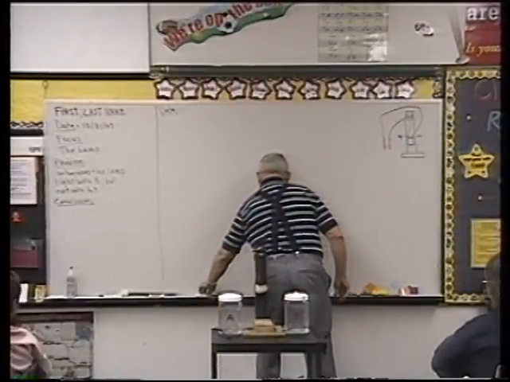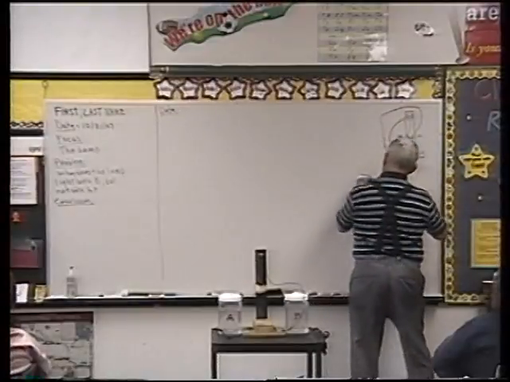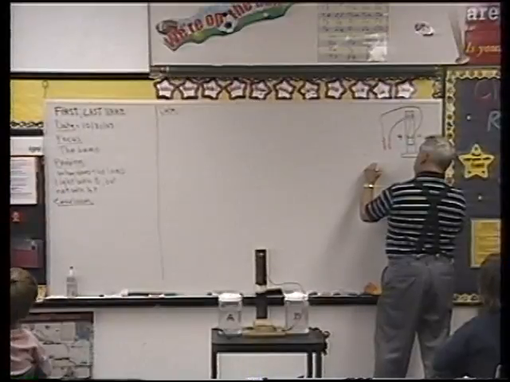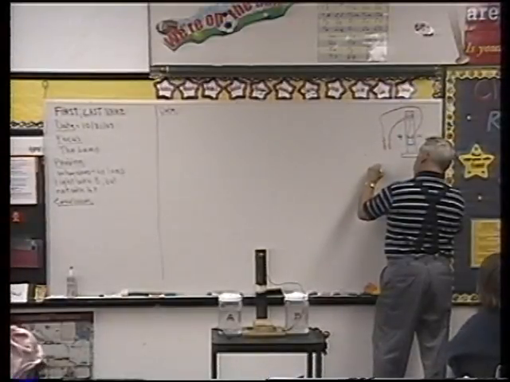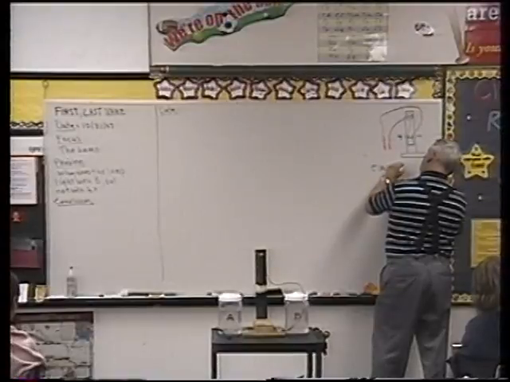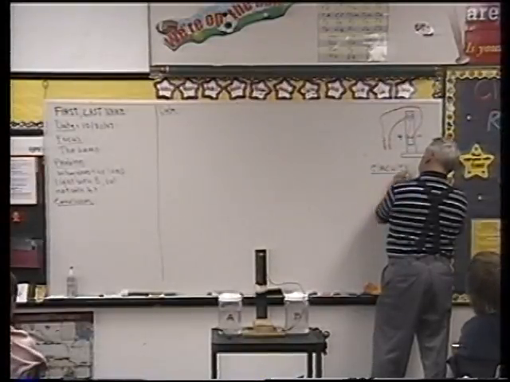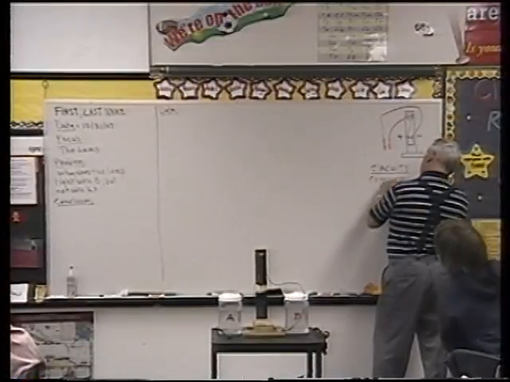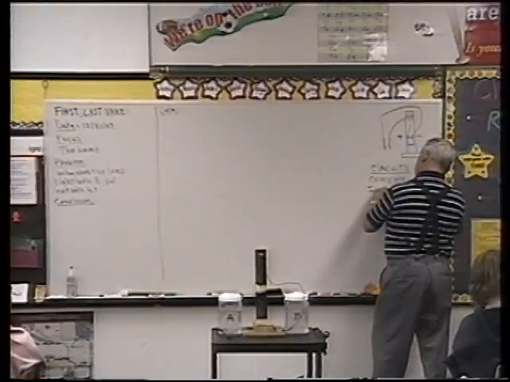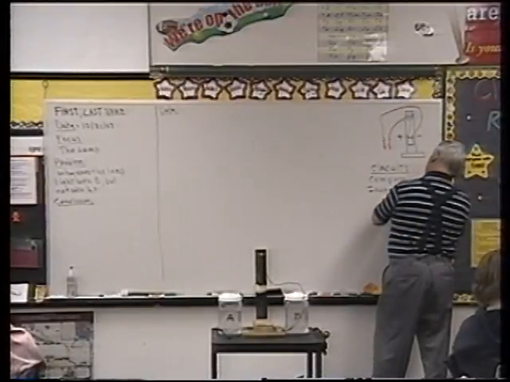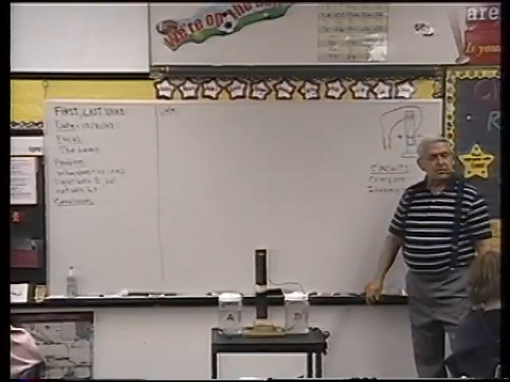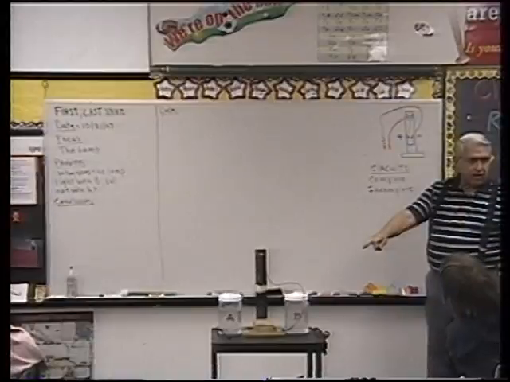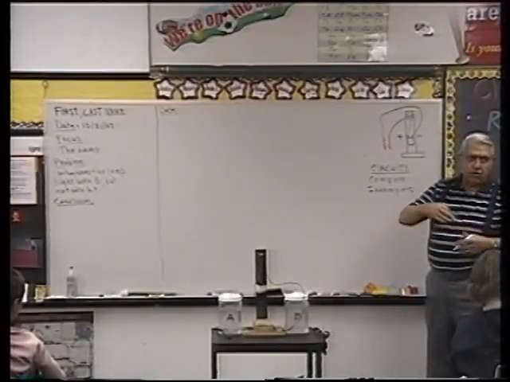You're gonna have to draw this diagram up here on your papers, on the back. This goes on the back. And I want you to write the word circuit. It comes from the word circle. It's an electrical term. And some circuits are complete, and some circuits are incomplete. A circuit is complete if the lamp lights. If the lamp isn't lighting, it's incomplete. If the electricity can go in a full circle, it's a complete circuit.